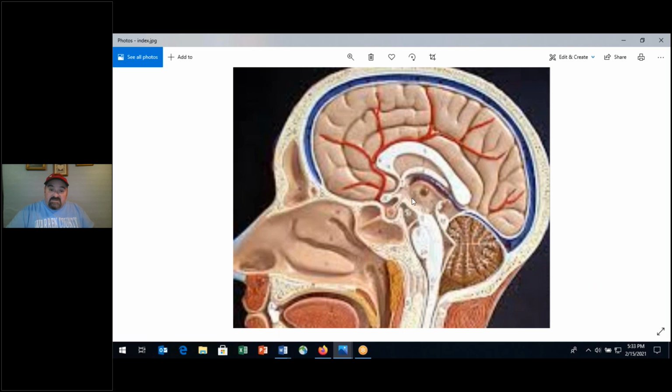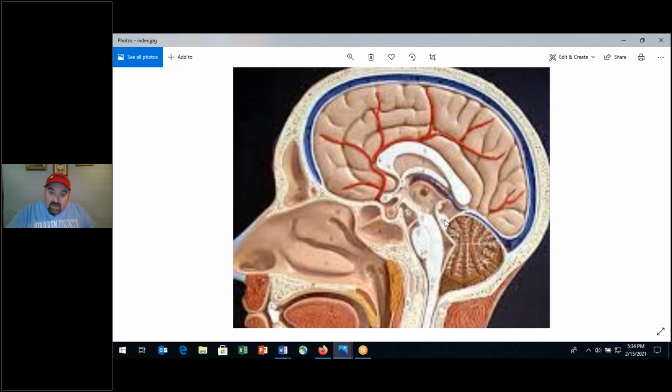Now, present within this third ventricle, we have the thalamus, we have the hypothalamus, and we have this choroid plexus that you're viewing that produces the cerebral spinal fluid. And this would be, again, comprising the third ventricle, okay? Right on this posterior aspect we have here, this would be the pineal gland, aka the pineal body, which produces melatonin, one of the hormones that allows you to be sleepy as it gets darker outside.